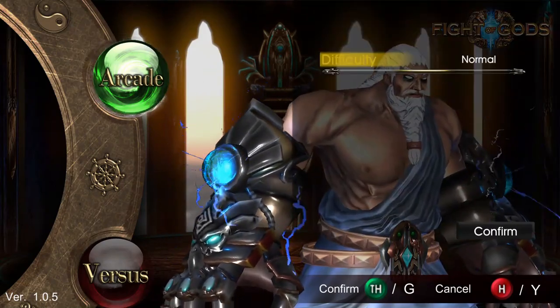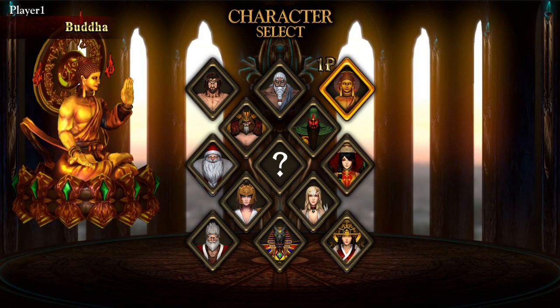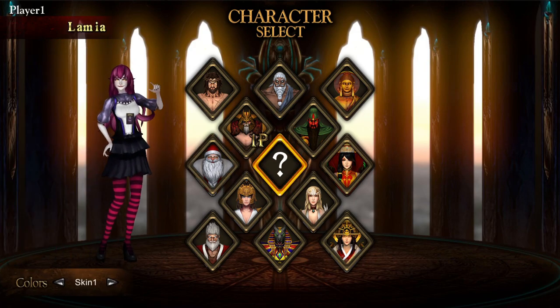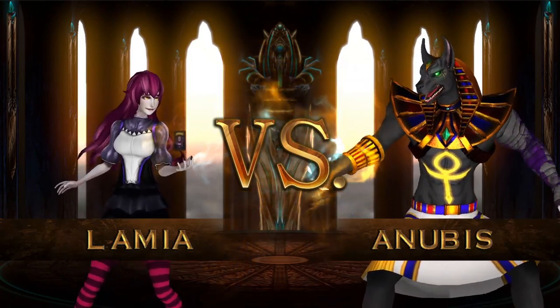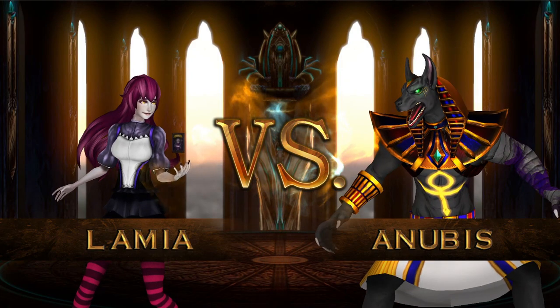In Fight of Gods. And this character's name is Lamia, and in order to unlock her, you basically just use the traditional Konami up, down, down, left, right, AB action, except you're replacing the AB action with low attack and medium attack. Now, there's been some issues with this.